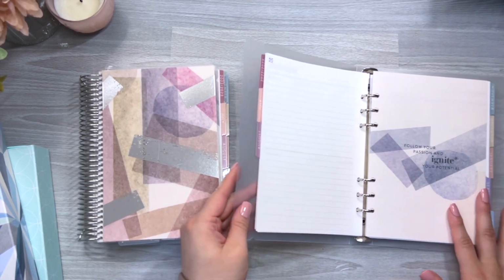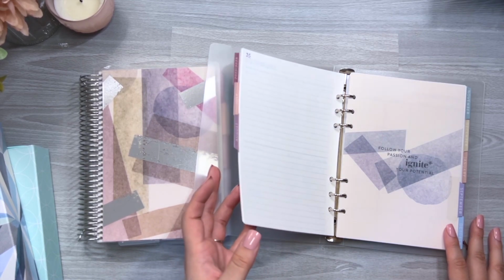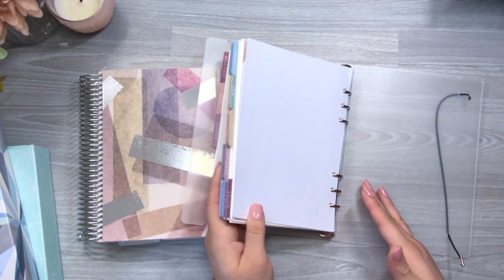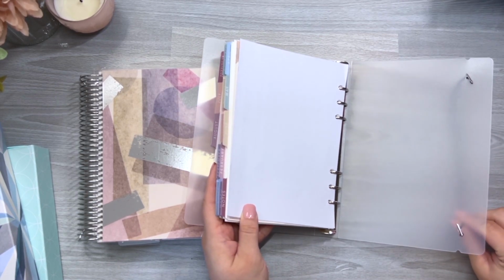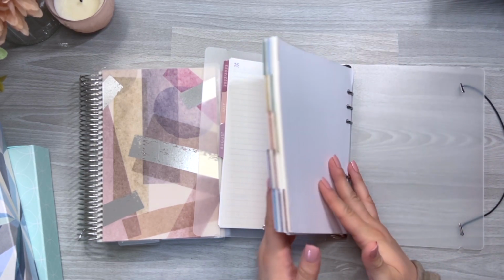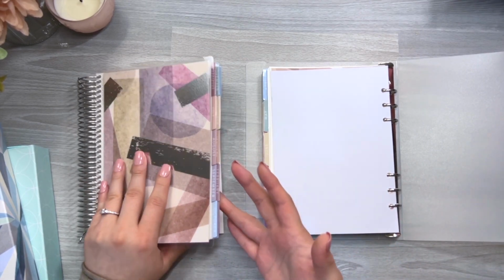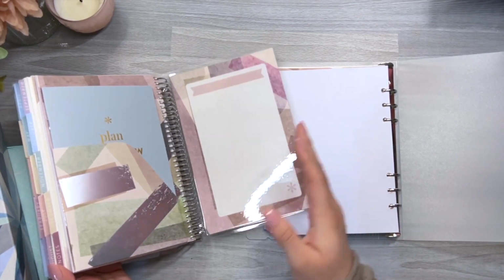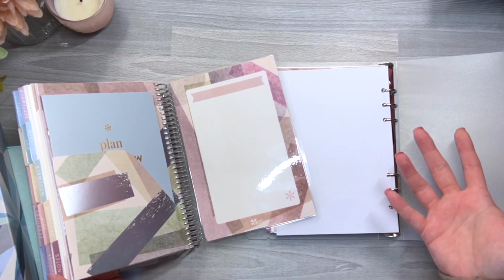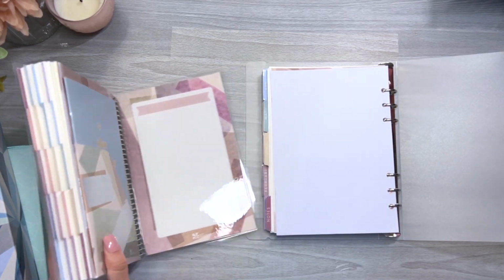Now, difference-wise, not for the planner itself, but the actual options for this planner. As you saw, the sticker sheets, that was something that could just be an error, but that was different. Another thing that's different back here is that I did not get a pocket folder. And I think that would be nice. I'm not 100% sure if I would use it, but I feel like that should be offered with this system here. I can understand completely if Erin Condren just hasn't designed an A5 ring system folder, but I feel like if I get it for this size or this type of planner, I feel like they should offer it here as well. Along with the perpetual calendar, I didn't get that with these inserts either. Granted, I don't need multiple of them, but just as a heads up, if you're curious about just the inserts, you don't get the folder and you don't get the perpetual calendar.